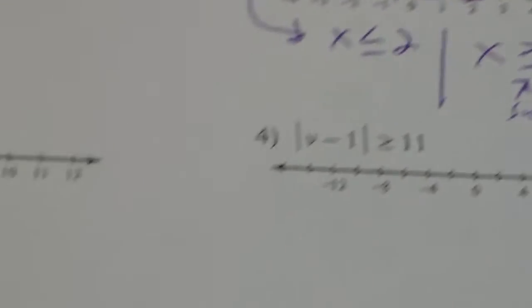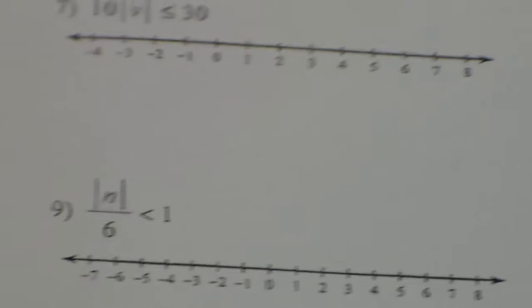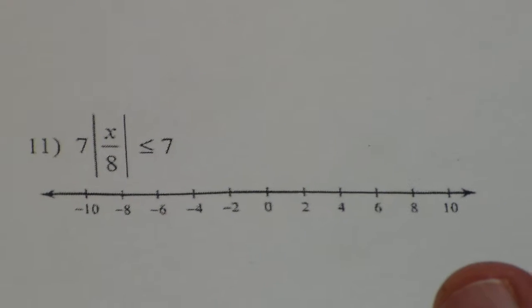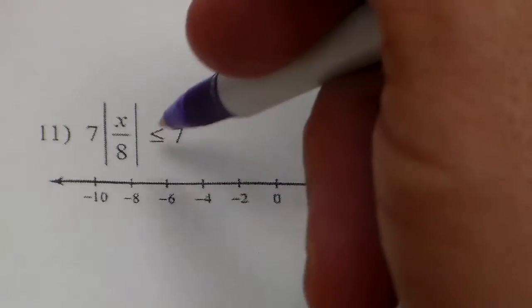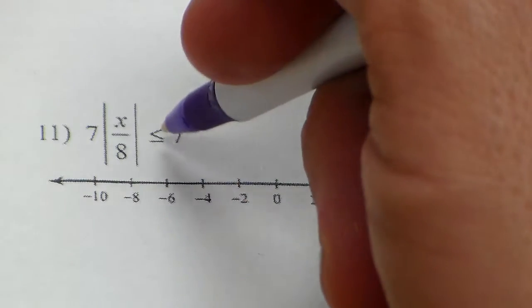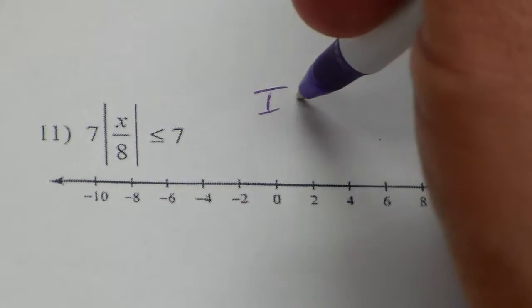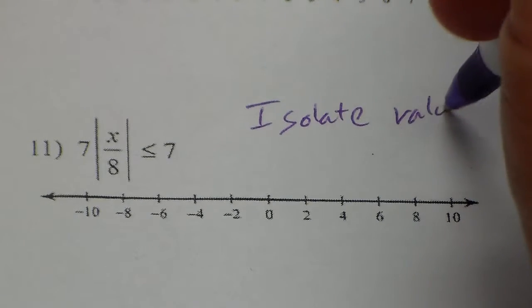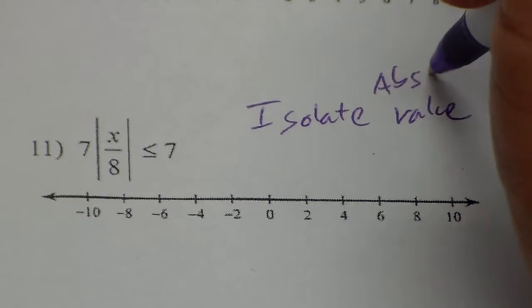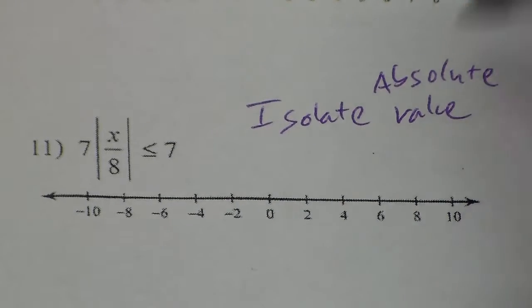So then we'll do another one on this assignment, like maybe, for example, number 11 would be a good one. So number 11, hope I'm not talking too loud my first time doing this. So number 11, we actually have to do some division first, because you have to isolate the absolute value. You want to get everything with the absolute value. So isolate the absolute value stuff and get everything else on the other side. Good. Okay, so we're going to bring this down. We're going to do 7 absolute value of x over 8, and then less than or equal to 7.